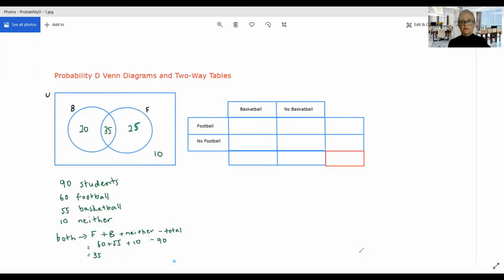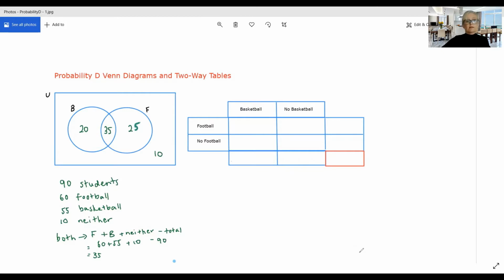In our previous video, we introduced the idea of Venn diagrams as a really good visual way of representing information. This often comes into play in situations where you're talking about a group of people playing two different sports and who plays both, who plays neither, that sort of thing, or learning a musical instrument or studying a certain subject or liking a certain dessert or whatever the case may be. It could even be used for a situation like having pets. Who has a cat? Who has a dog? Who has both? That sort of thing.